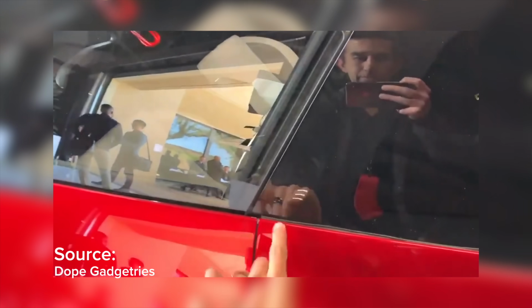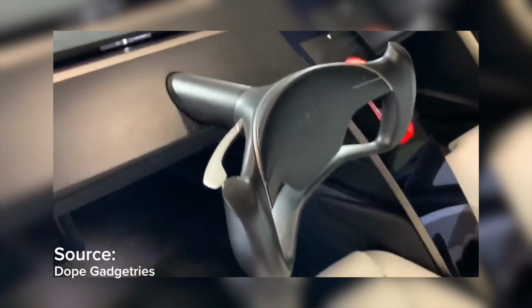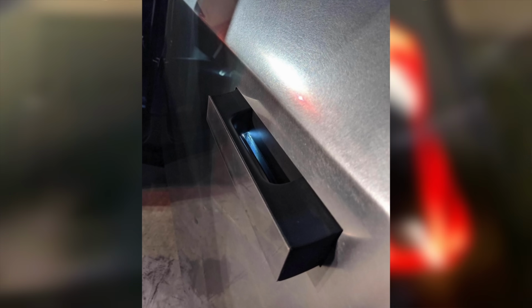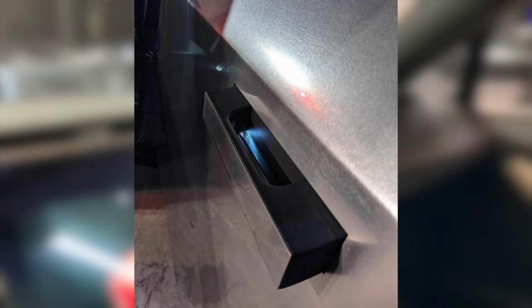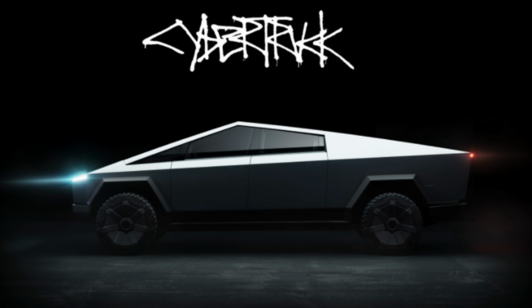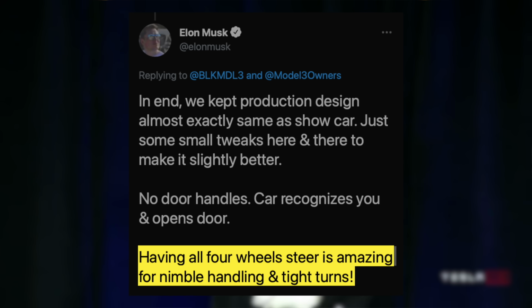The Roadster prototype has a slide panel that you use to prop the door open, and this could be something that the Cybertruck ends up bringing as well. In any case, those door handles from the prototype are supposedly gone, at least in the current work Tesla and Elon Musk are doing, finishing up the Cybertruck for production at Giga Texas. It's one of those premium features that sounds cool, but also may end up being a hassle for truck buyers wanting to simply open and close doors manually. Additionally, it could add more cost to the Cybertruck, which is already shockingly cheap for what it offers. We'll see what comes of this, but it's something Elon has talked about multiple times now, and something we should see in final production.